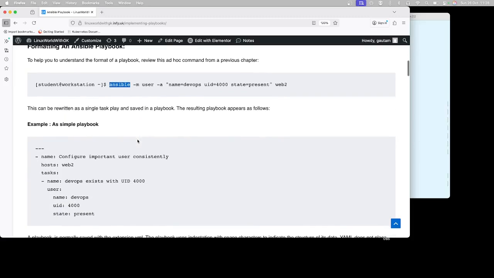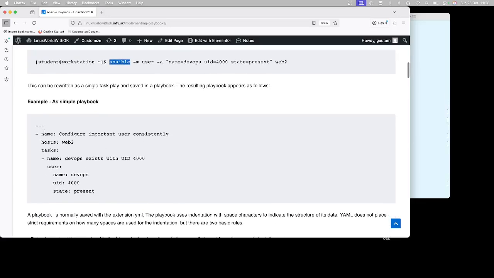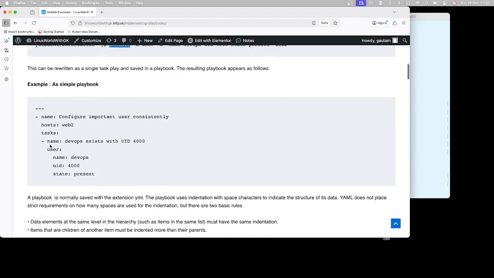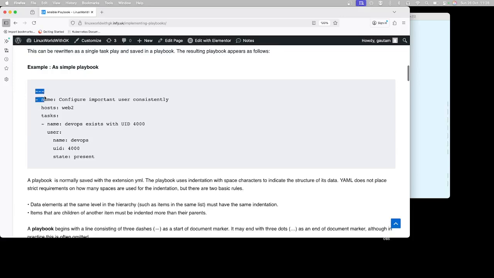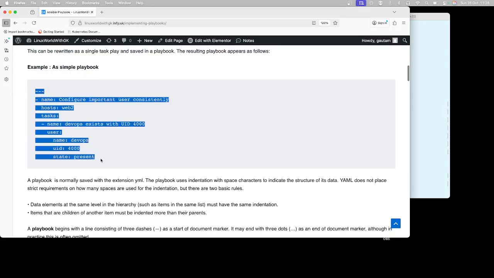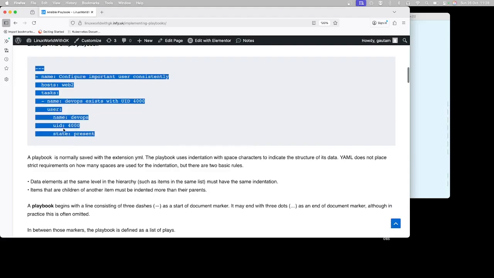And if we need to write a playbook for the same task, this is the simple playbook that will do a similar kind of task on the managed host. Later I will explain how to start writing a play in playbook files.